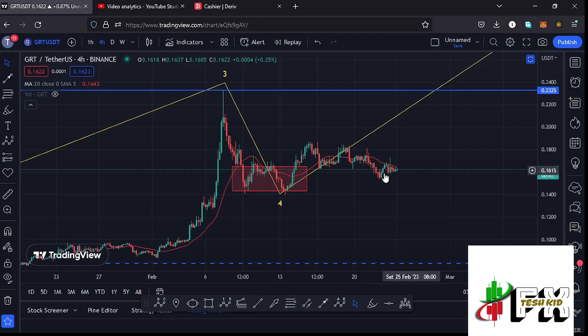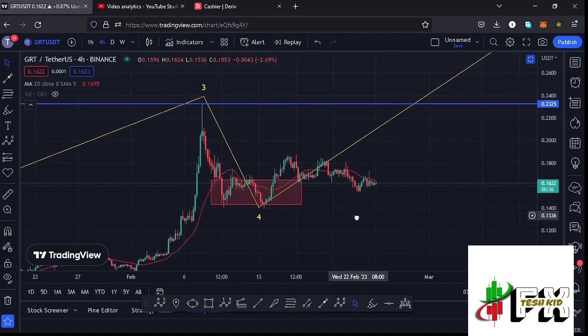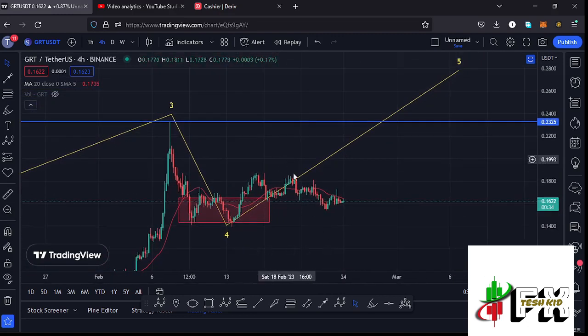We have also fully maximized our target areas to the lower side in the formation of this higher Elliot wave count 4, and I still believe that whatever we are seeing at the moment is the start of this massive bounce to the upside in the formation of this wave 5.